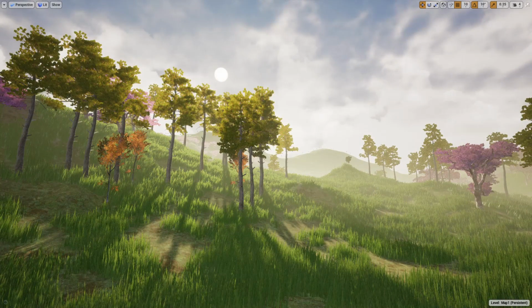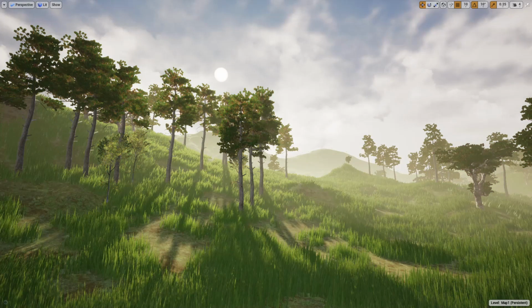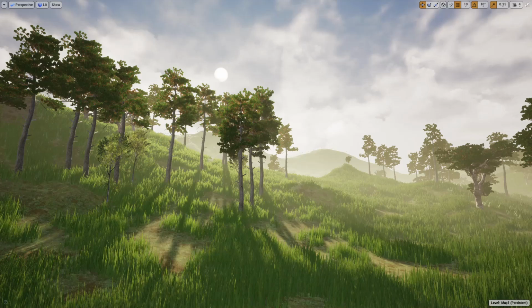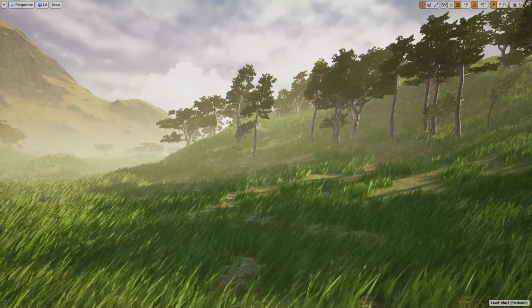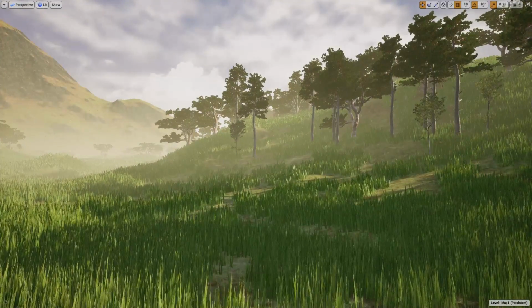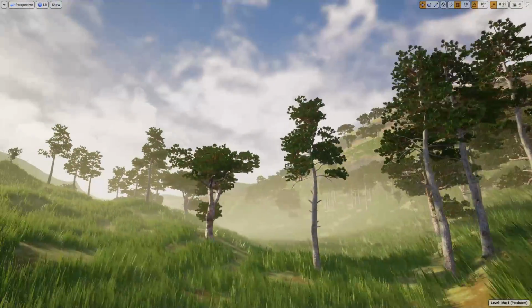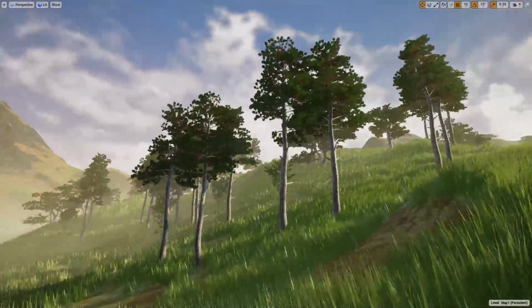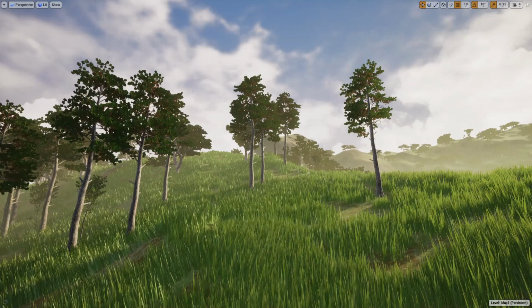With these three assets, I have also integrated them with my existing material system, which supports dynamic seasons and the bend into wind effects that we were working on, the global wind system, and all the other systems that we have worked on so far in this project.